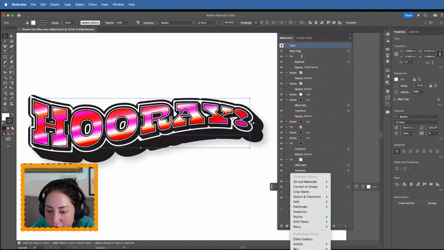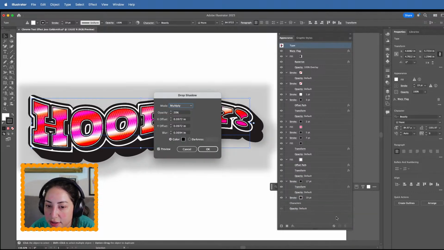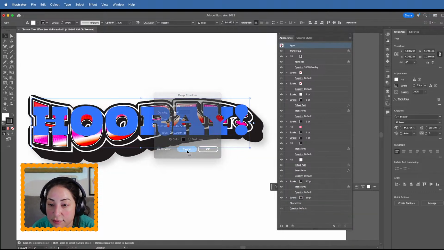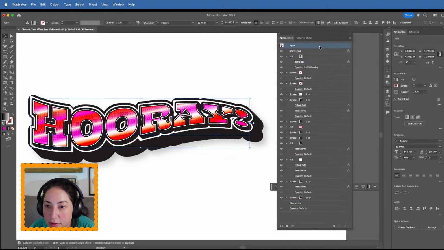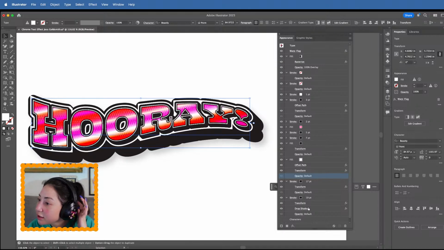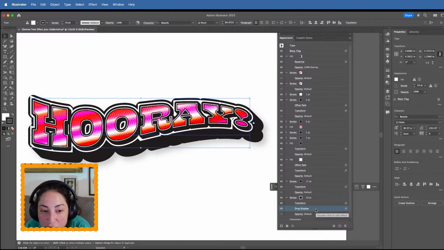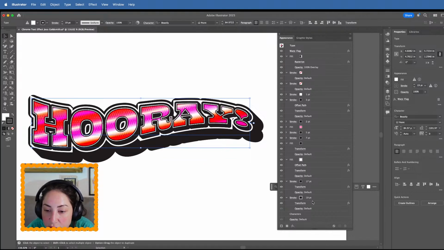Let's try the different, I don't know, let's add, oh, Gaussian blur I feel like would be scary. Stylize, let's do a drop shadow. Oh, there already is one, that's on me. I believe that there already is a drop shadow here. Can I find it? Don't know where I put it. You know what? Kevin, you're right. You were absolutely right about the appearance panel needing some help. Just a little bit of help. Being redesigned.